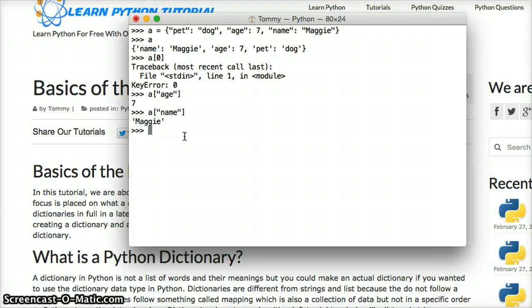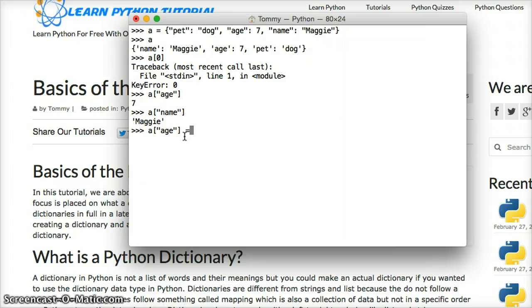Also, dictionaries we can change in place. They're not like strings where we cannot change them. So let's go ahead and change the age to 8. I think my dog may be 8. So we do a, we're calling that dictionary again, square brace, and we'll call the key age, square brace.